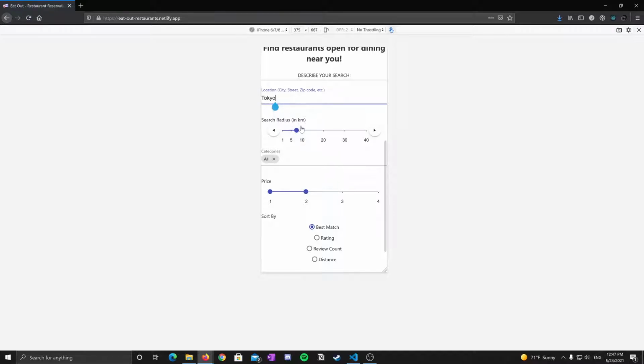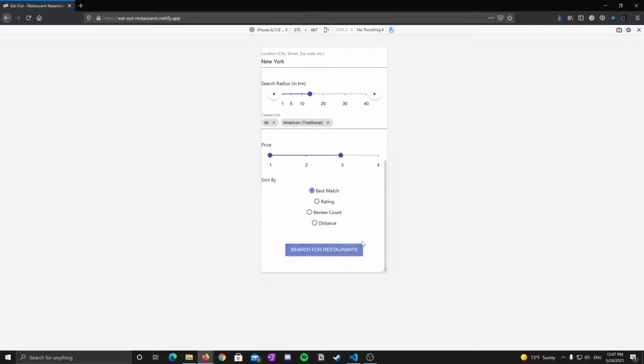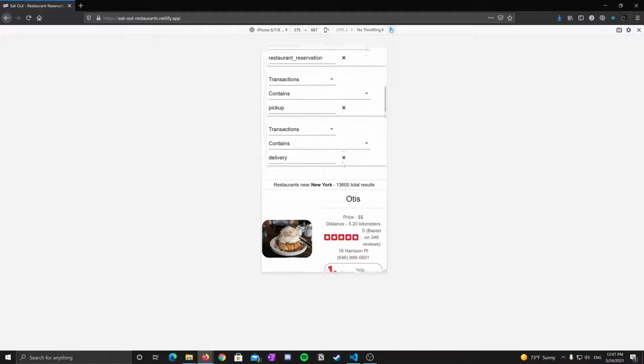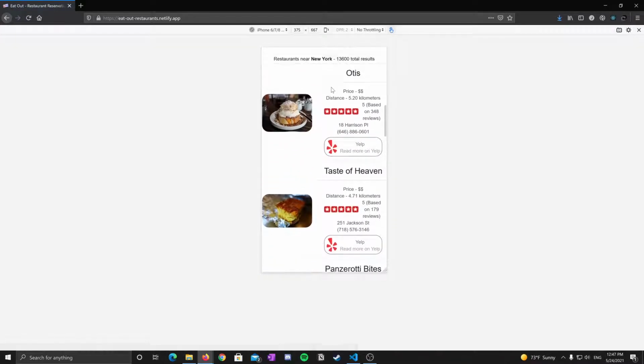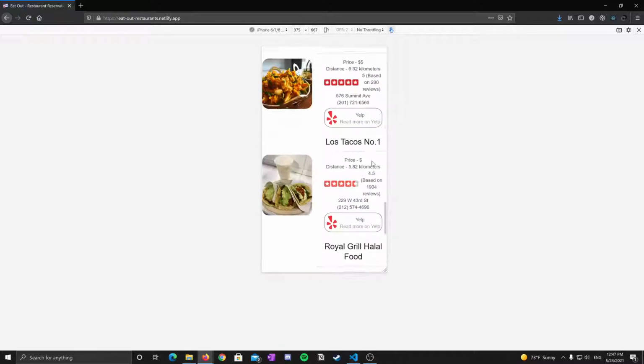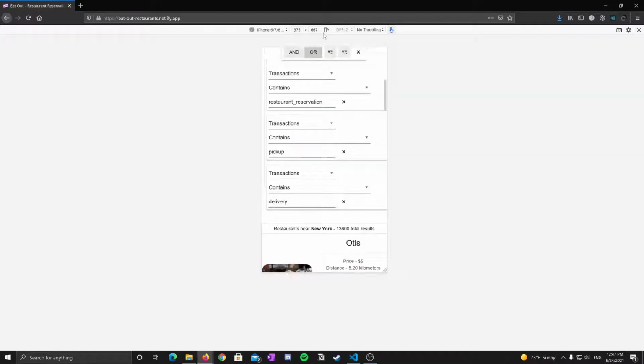You can type this, click this, choose categories, maybe let's try New York. The price range, sort, everything, then hit search for restaurants, and as you can see, the same thing. Everything you can see, you can also click this and go to that website. It's pretty mobile friendly in that way.